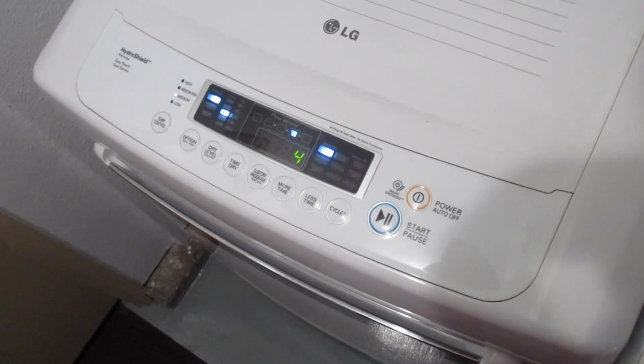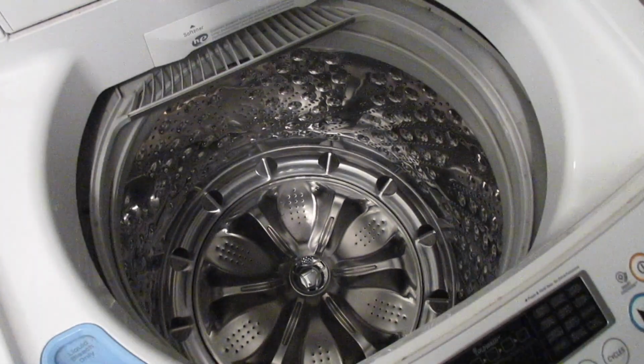It's wash day here at the house. I guess they've already been washed. Now they're in the dryer.